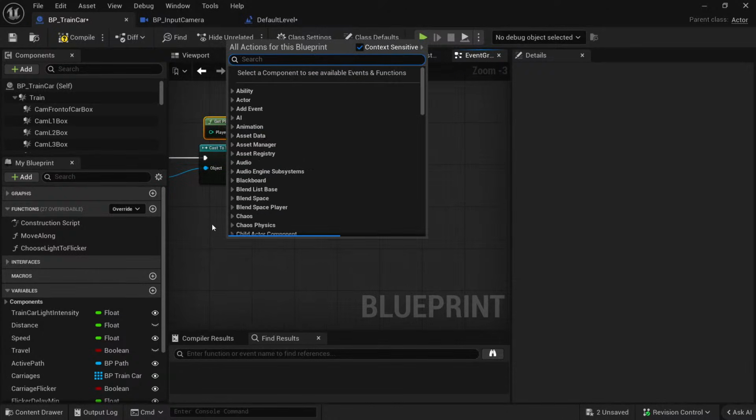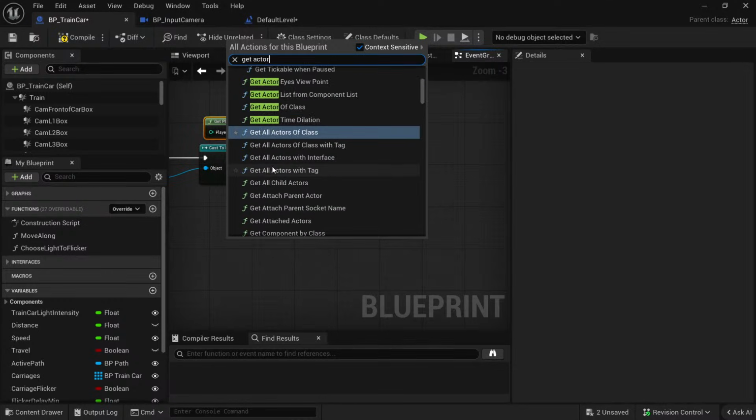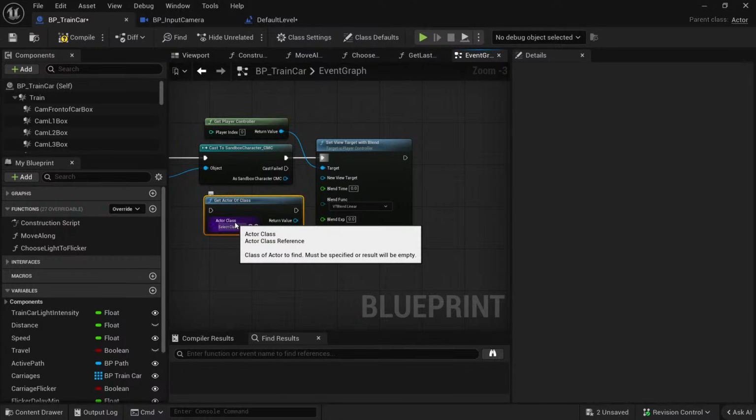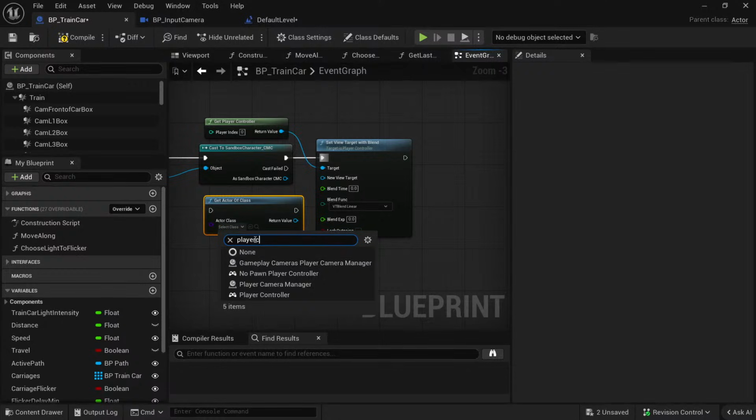I'm going to get actor of class. I can just get the one because there's only the one in the level. We will call what, player cam. What do they call it? Player view cam.